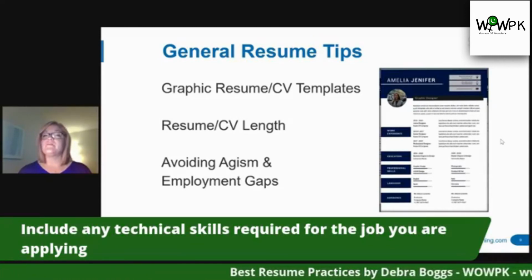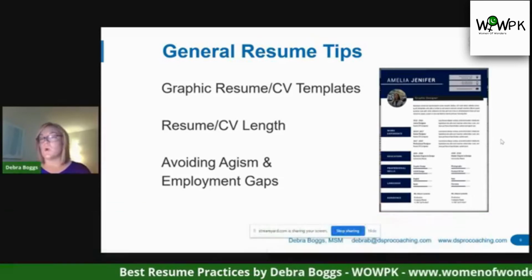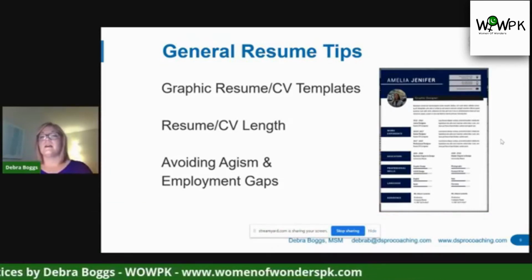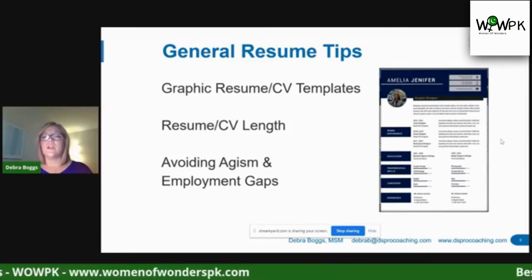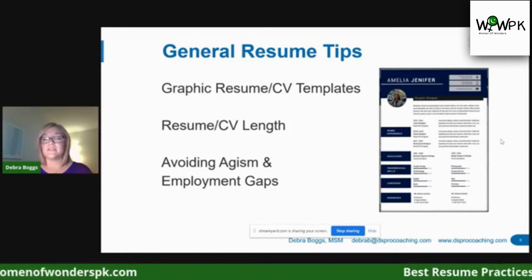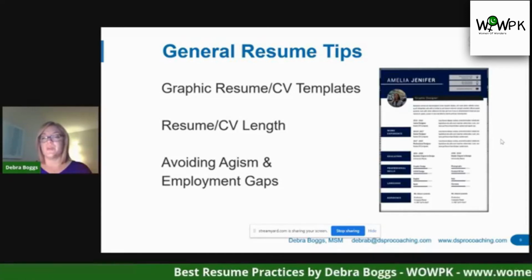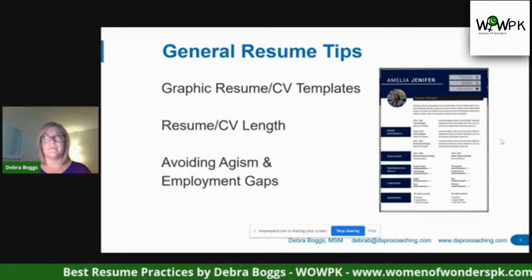So this is a modern look. It's interesting. It's one page. It's kind of sleek and fun to look at. And there's also a lot of free options to build these on your own online. You can take a look at a bunch of options. I'm happy to share one.